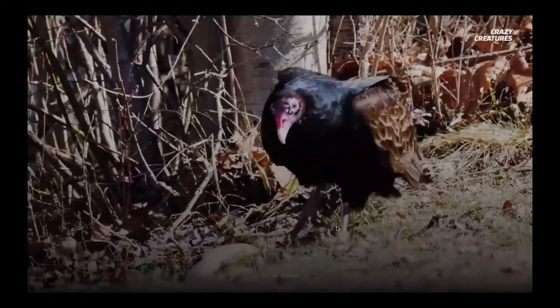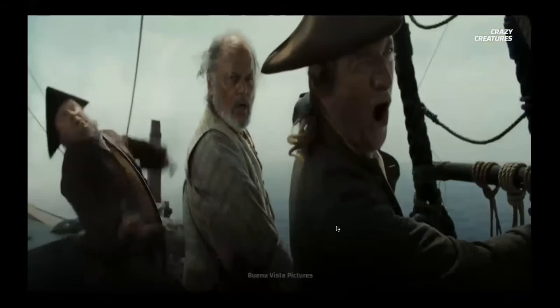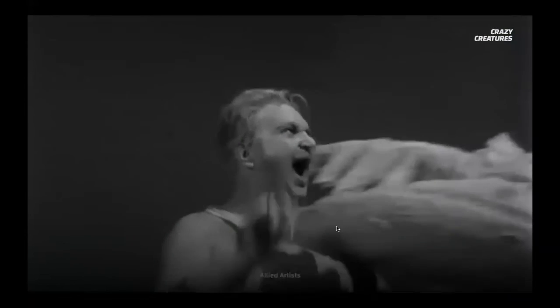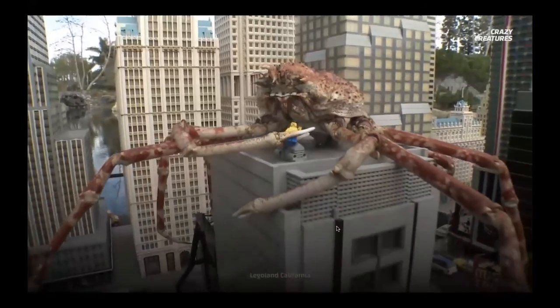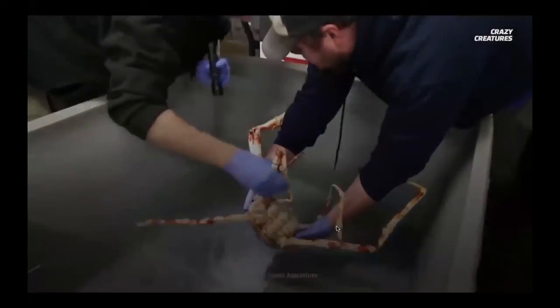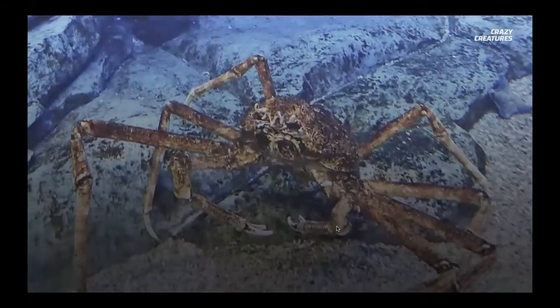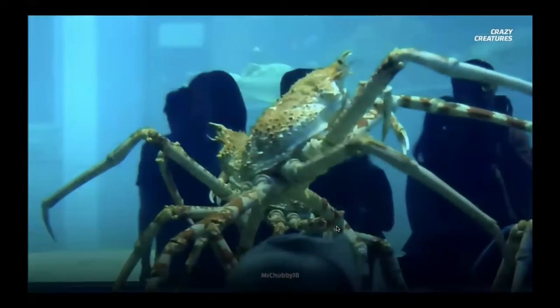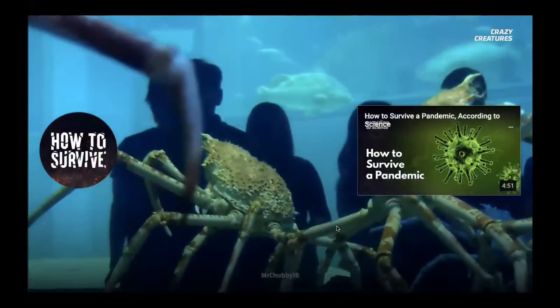To most marine life, spider crabs aren't really seen as predators — they are the vultures of the ocean, relying on scavenging for their next meal, picking at dead and decaying matter along the seabed. The mariner legend of crabs dragging sailors overboard is not true, though it's plausible they'd feast on drowned bodies. If left undisturbed, they'll pretty much never cross paths with humans, and even people who work with them say they're gentle giants who are just curious about the world.